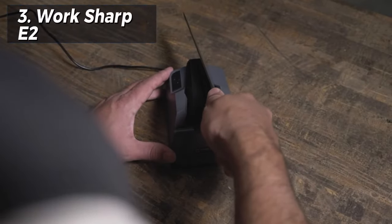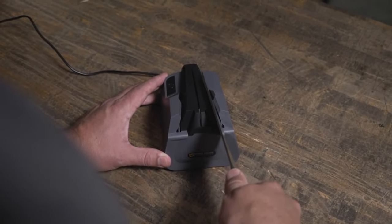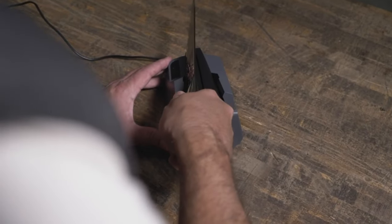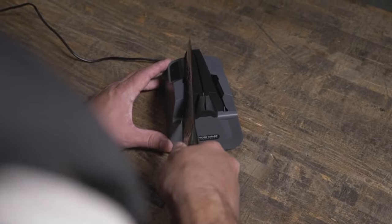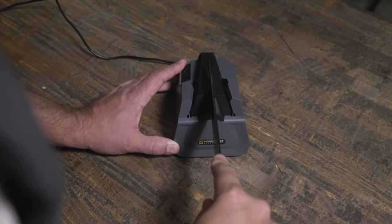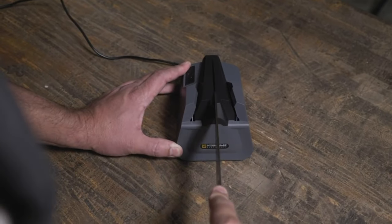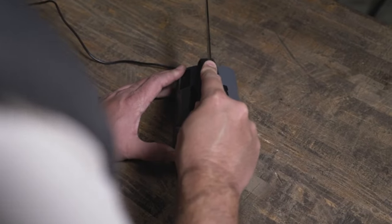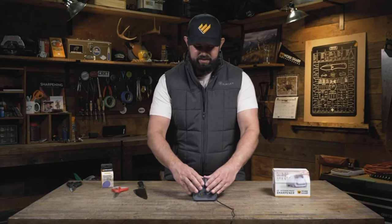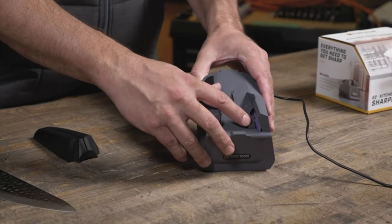WorkSharp E2 stands out as the most versatile option, securing the third position. It features both a left and a right slot guide for inserting your knife during the sharpening process. A pass on the left side followed by one on the right side ensures effective sharpening, and this process can be repeated for optimal results. The sharpener is equipped with a central honing wheel design for the realignment of the knife edge. Frequent honing is a recognized practice among top chefs, and the E2 facilitates this routine with ease. For sharpening scissors, users can detach the removable guide, revealing a scissor guide beneath.